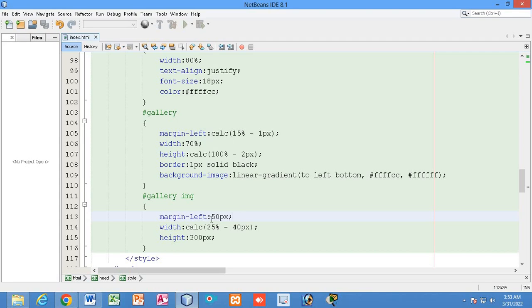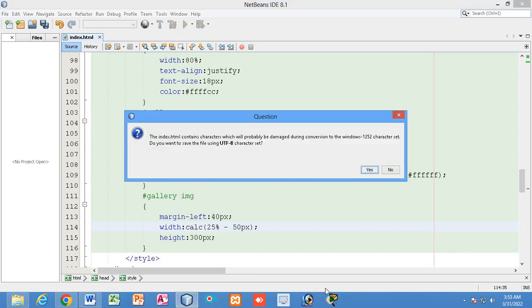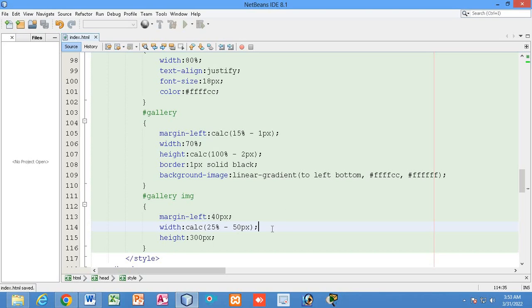So just calculate 5 into 50, that will be 250. So it should be 40 and this should be 50. Okay, so I just have altered the value. I will explain it to you. So you can see margin left 40 px, width I have given 25% minus 50 px.